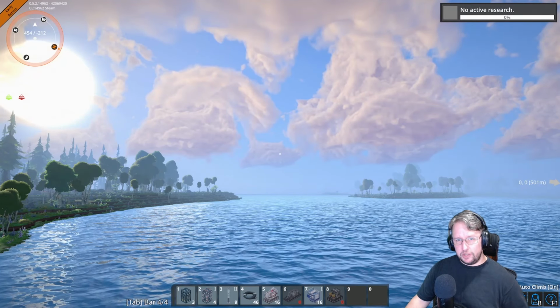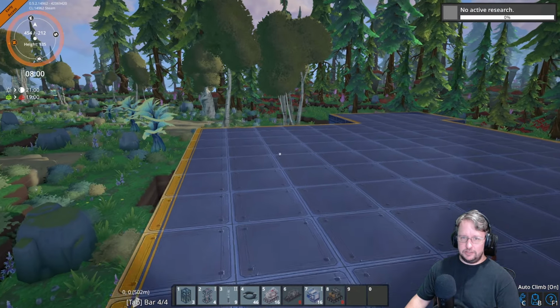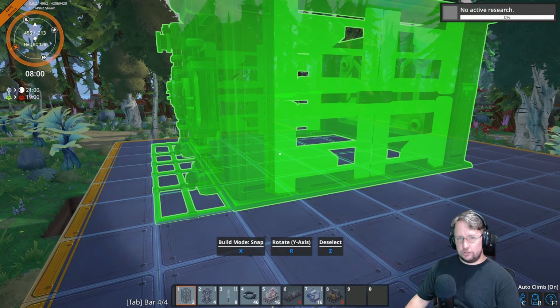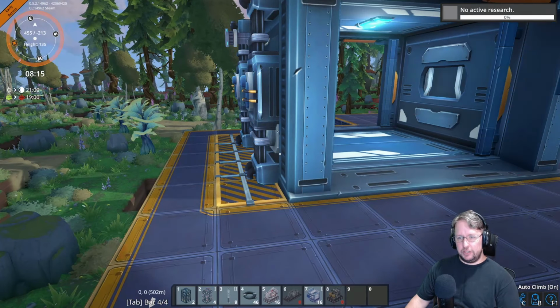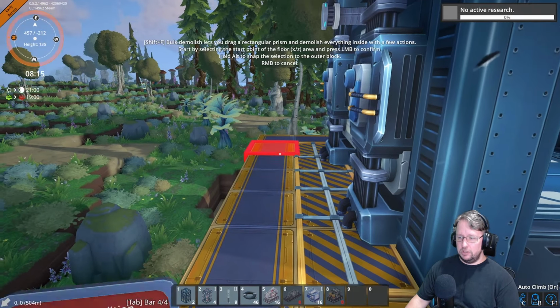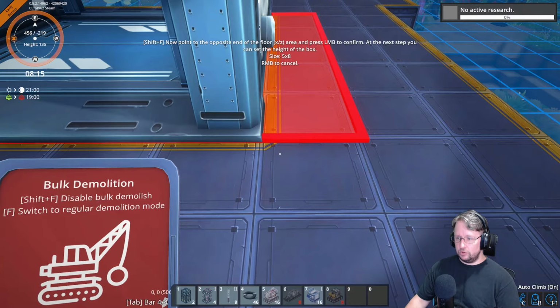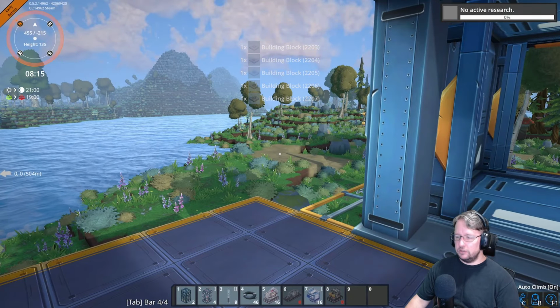The first building that I want to show off in this video that I think is unique to Foundry is an elevator. One of the problems in factory games that you often have to solve is how to go out and find new resources and bring them back to your base so that you can process them and turn them into things that you can automate and use for research or production in your base.